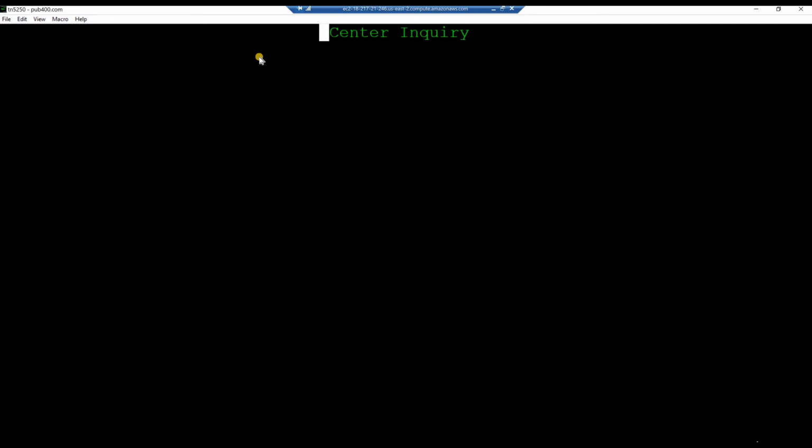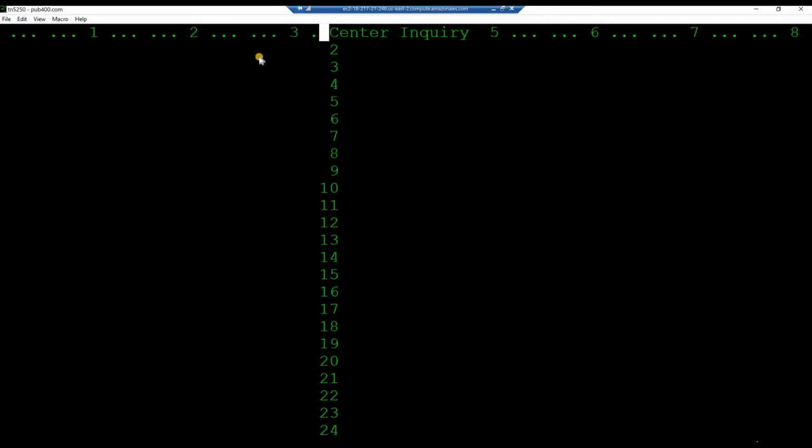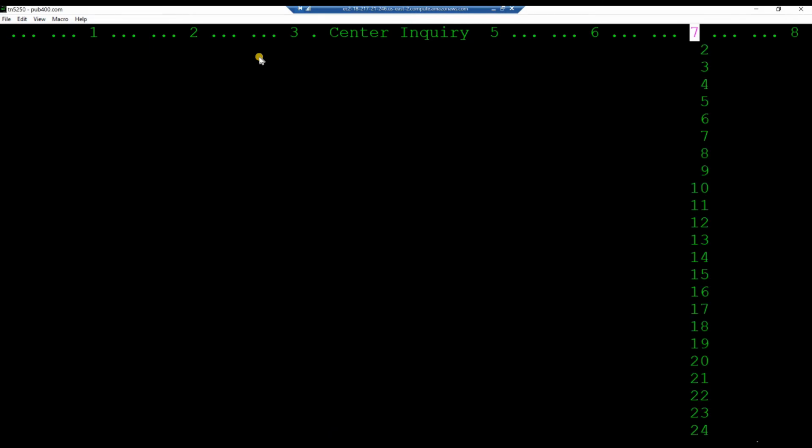Press F14, that is the Shift plus F2 key, to show the ruler. Note that the ruler is a visual aid. It is not a part of your display screen image. Move cursor towards the right end of the screen. Press F14 again, a couple times to toggle the ruler display. Next rule, never write on the ruler.